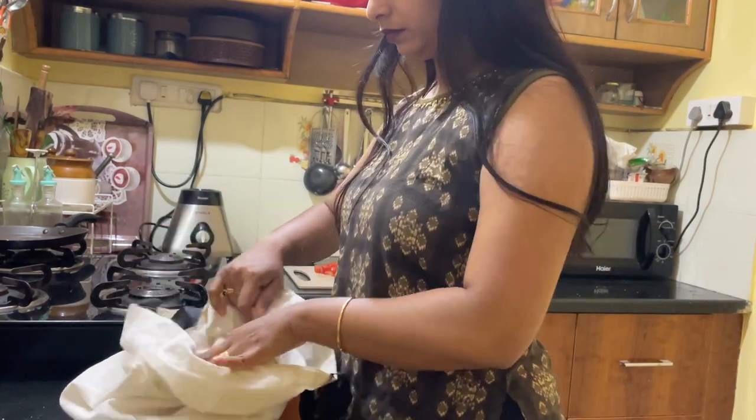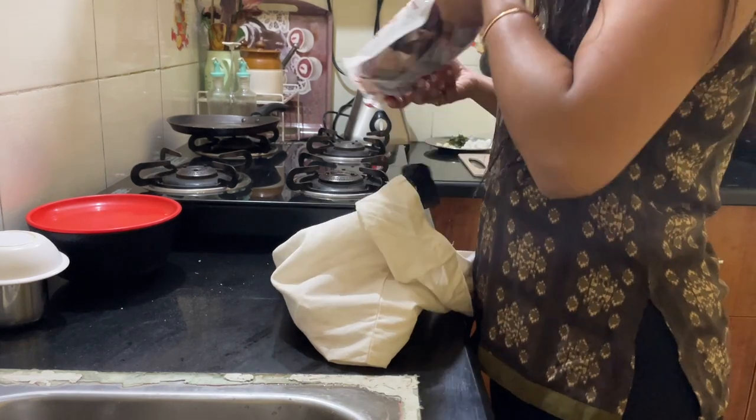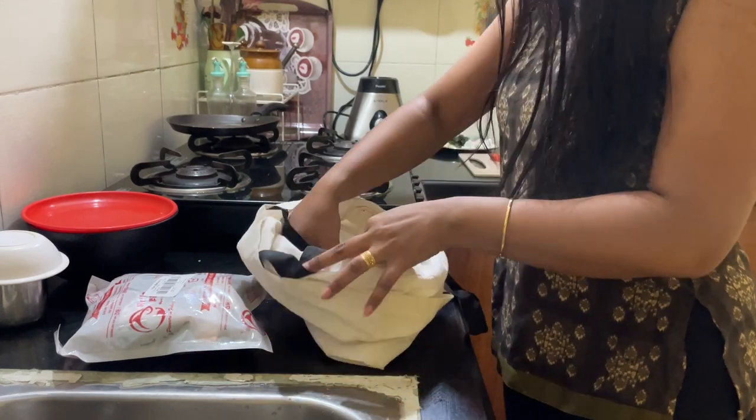Here I received the fish. It's 1 kg of mackerel, which I'll be using to make curry, and the other 1 kg is roopchand. I'll use that to make fry.